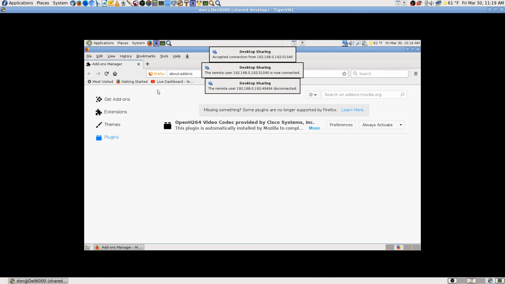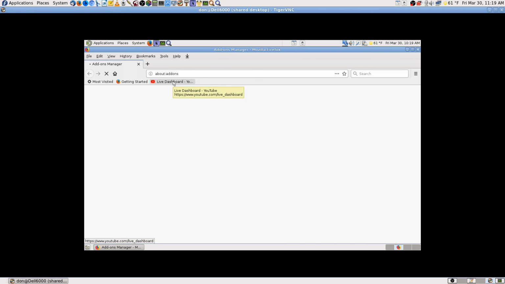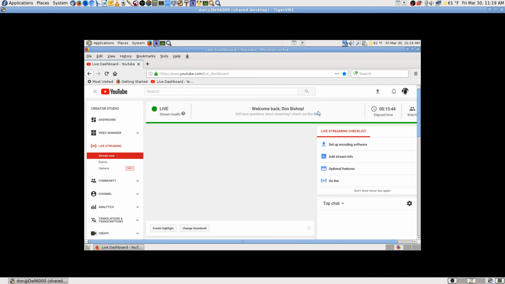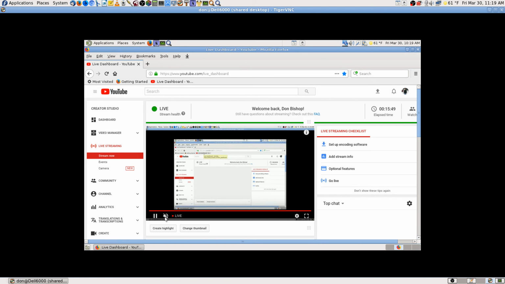But the question is, will my live dashboard work now? Let's find out. I wouldn't think it would be using that video codec for the counter of the live dashboard. I know it's already been over an hour because I saw it at negative until it actually counted back up to positive numbers. So no, it did not fix it.